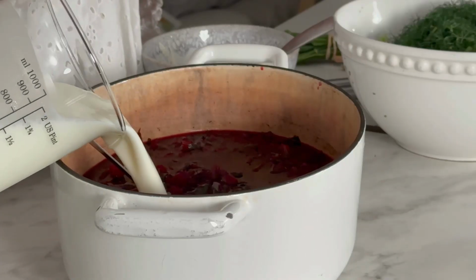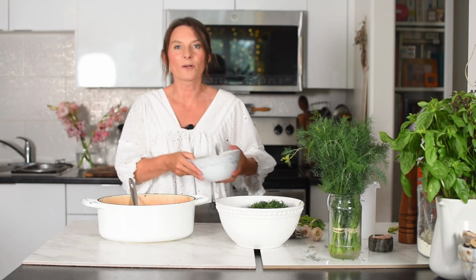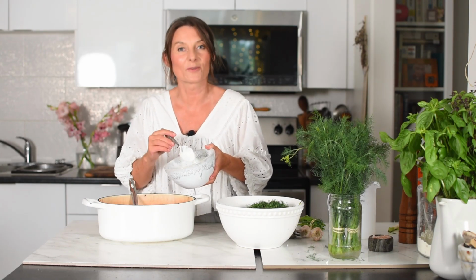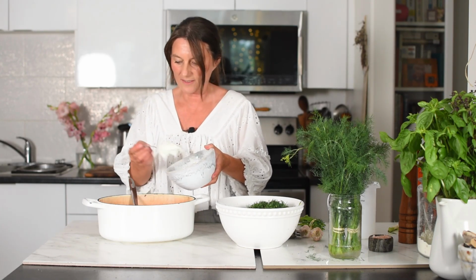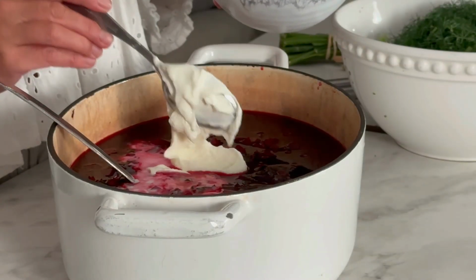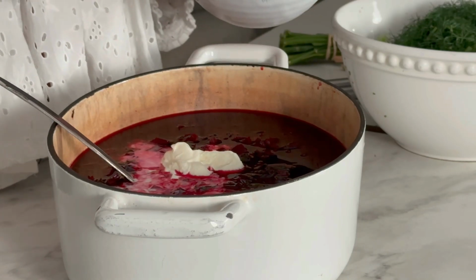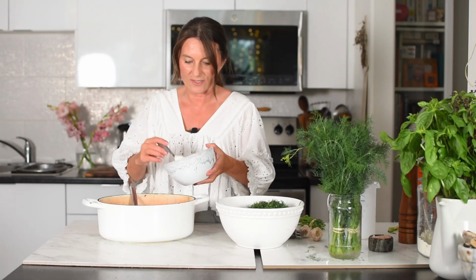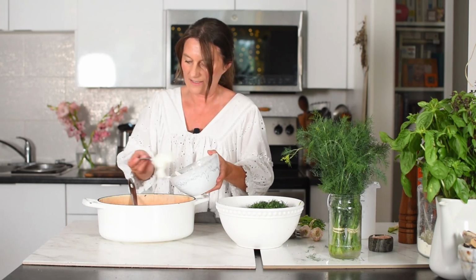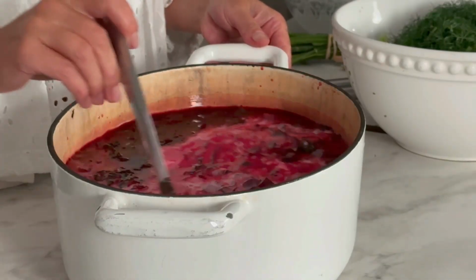I really love kefir. And to add a little more protein, we are going to add about a cup of Greek yogurt. All my product is organic. It's without any additives. The only ingredients that you have in it are the milk, cream, and bacterial cultures. No additives, no thickening agents, nothing like that. Isn't that beautiful?